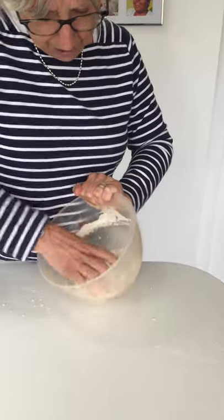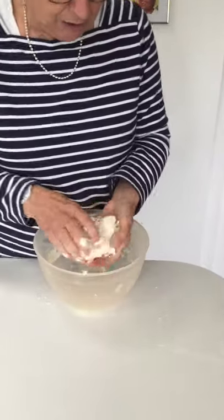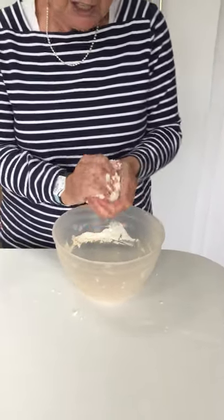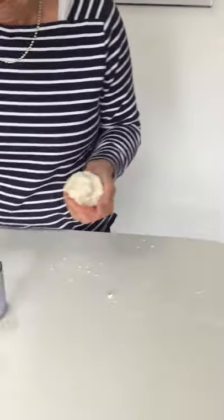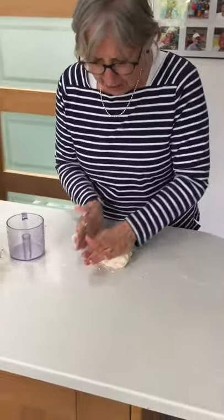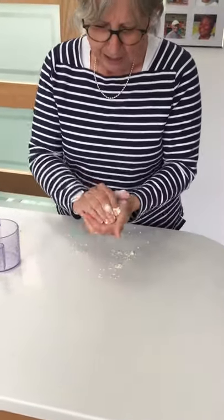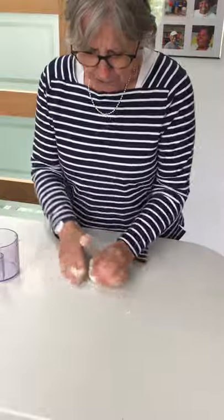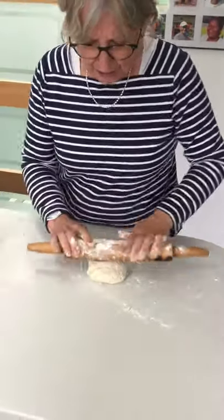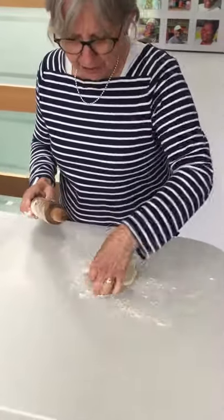It's feeling like firm dough but it's got that little bit of damp there as well, so I'm quite happy with that. I'm just going to knead it a bit more in my hands. And now the next bit is just shaping it. You could of course make a 3D model, but I'm going to make rather like a tile, so I'm going to have a little bit of flour on my rolling pin and roll it out until it's about a centimeter thick.